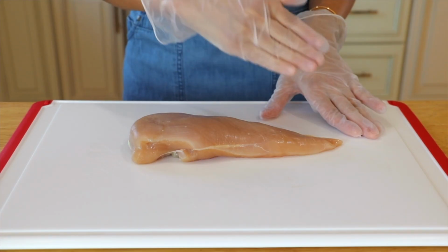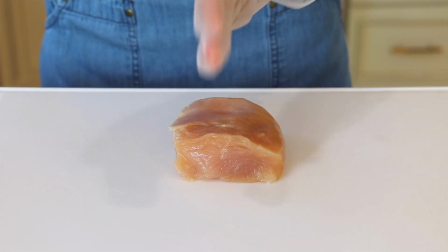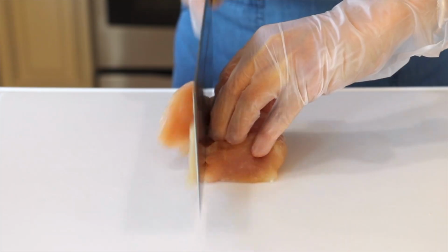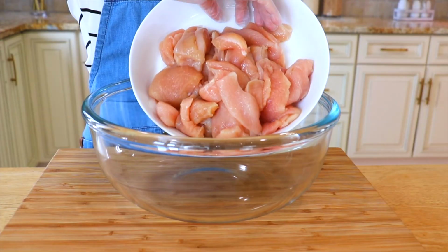Cut the chicken breast against the grain into about 1/4-inch slices. Chicken breast has long muscle fibers. If you slice them along the grain, the cooked chicken will be tougher and chewier. Place them in a mixing bowl.